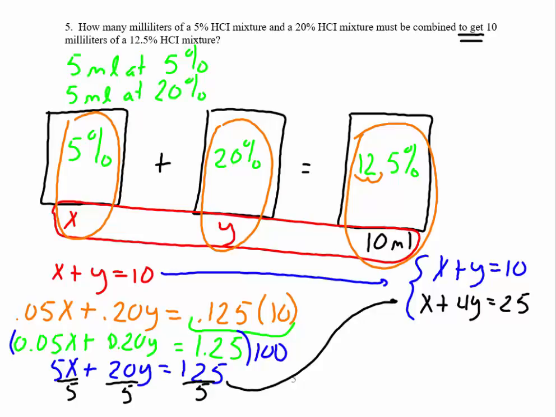So get used to setting up these percent problems with buckets. Put your percents that you know in the buckets. Again, the one you're creating goes last. Put your variables below, and that's going to be, in a sense, your first equation, just adding those together and equaling it to your amount. Second equation comes from multiplying the percents times each of the amounts and adding those up.